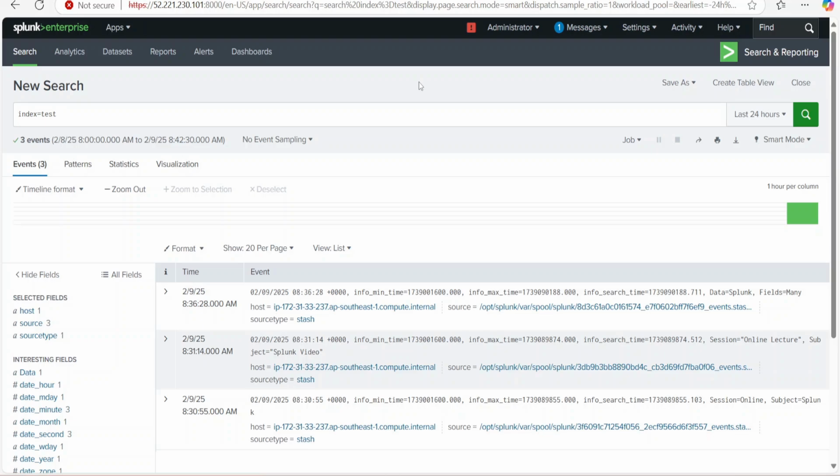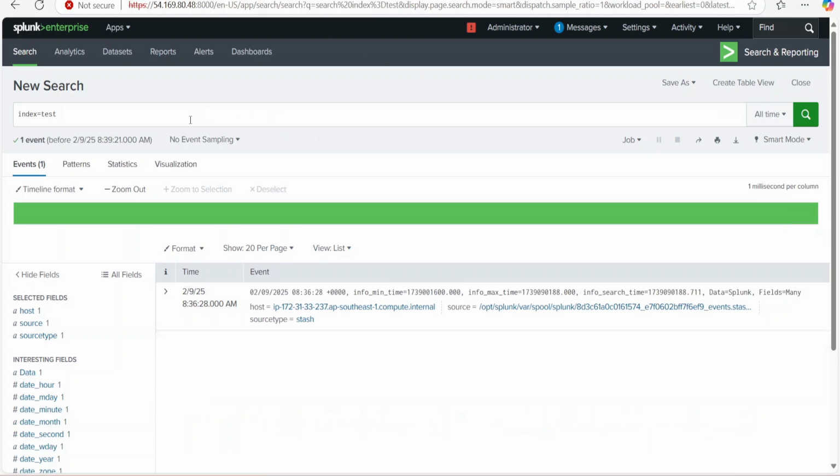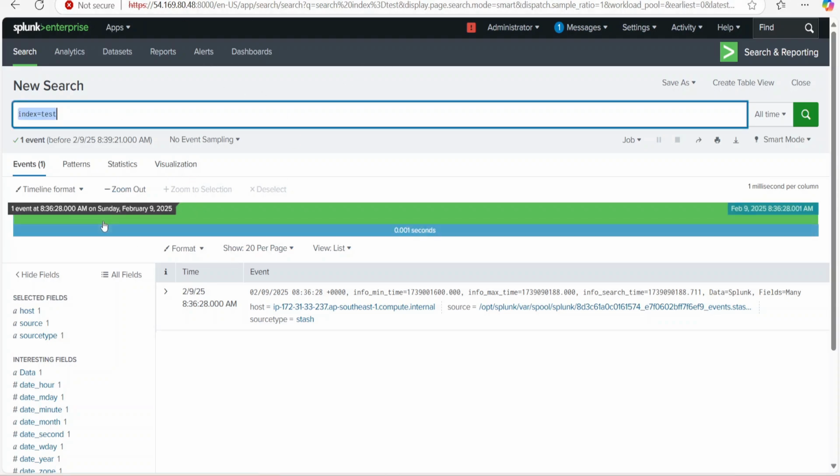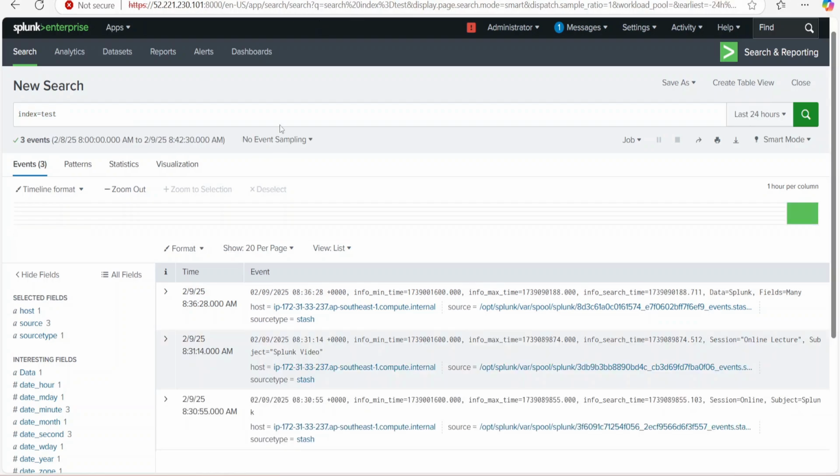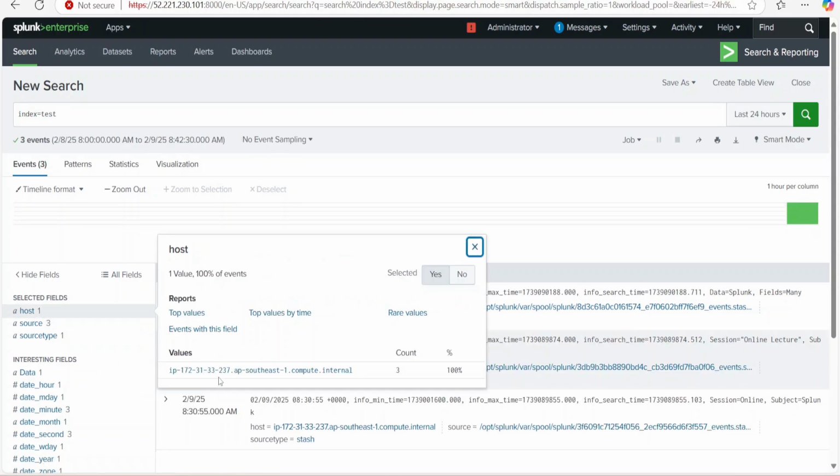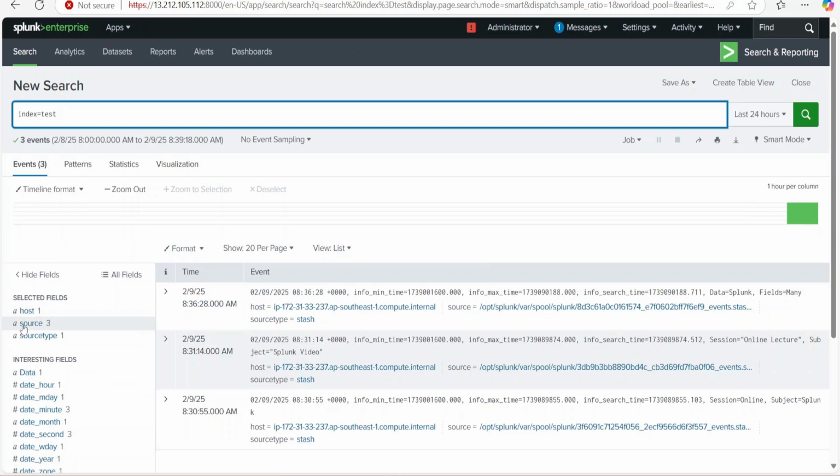So to make it more clear, we haven't generated any event as of now on this node, right? Whatever data you are seeing as of now, it's coming from this 237 node, which is this one. And this is our second peer node.